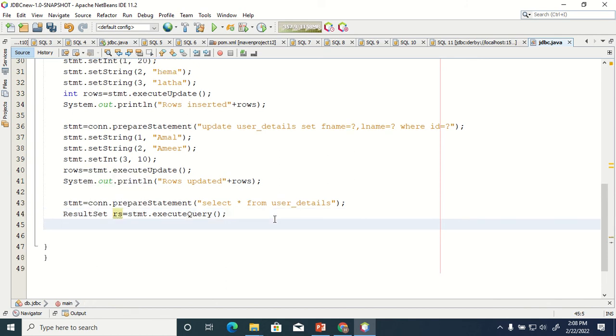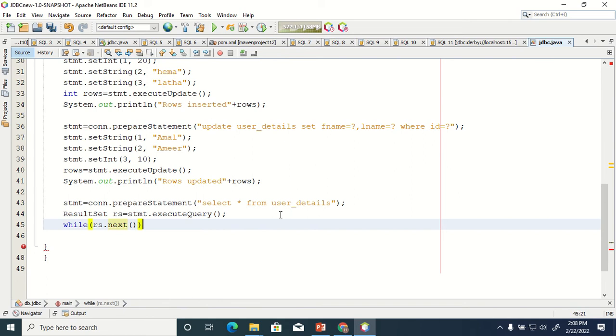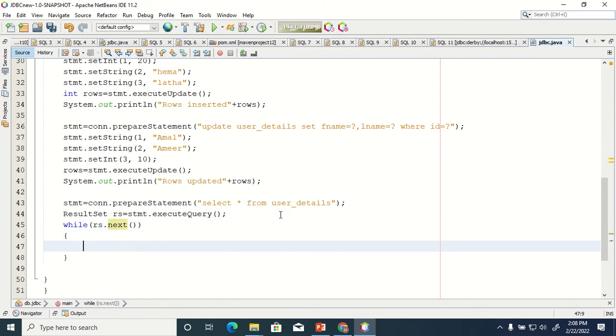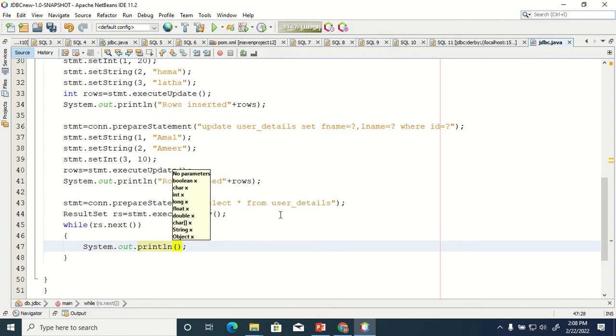package. Once this is done, now I'm writing a while loop to loop through the set until there are records. So I will just write a loop and then I will print the rows. First let me print the user ID.